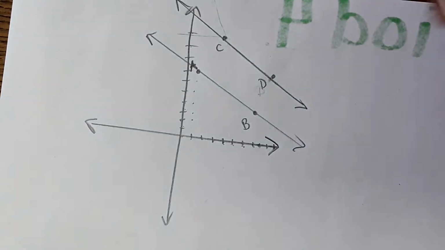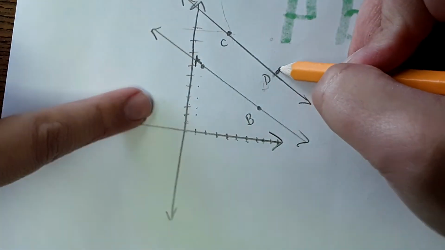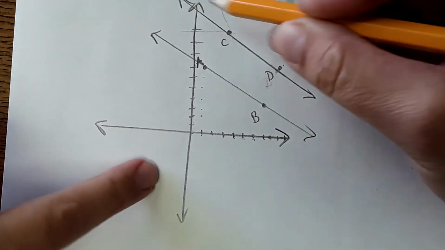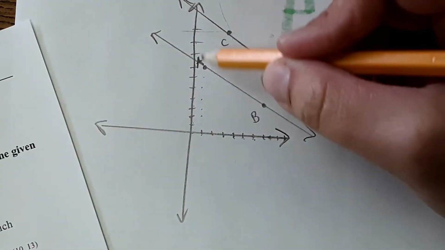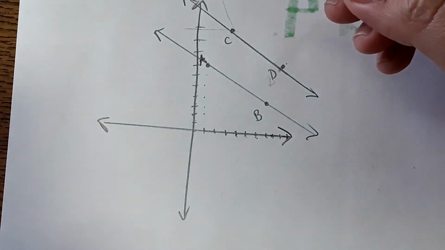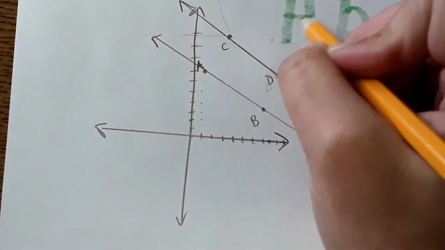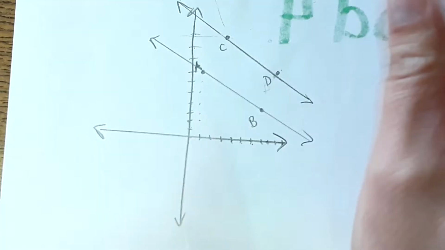Okay, so as you can see, that third coordinate right there makes a very close to parallel line. Obviously there's some human error there. It's not exactly parallel, but if this was a perfect world and all my tallies and all my dots were perfect, that would be parallel. So C is the correct answer. D, if I was to go ahead and graph D, it would make my line go up this way, which again is not parallel to that line AB.